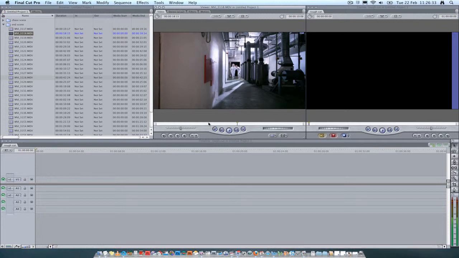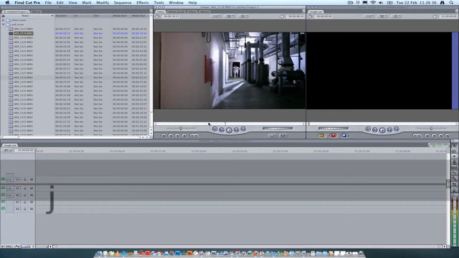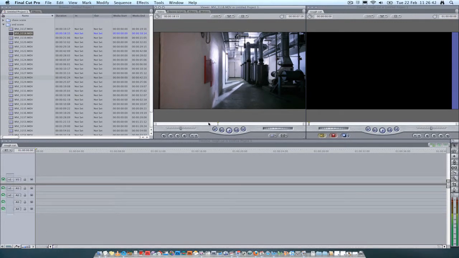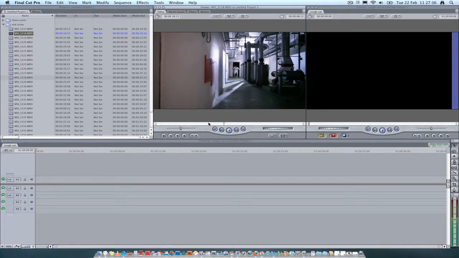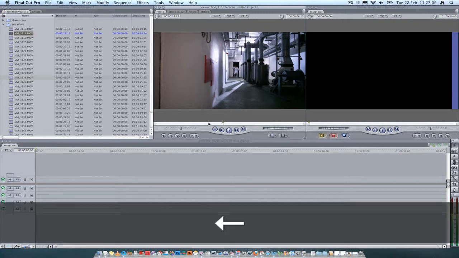So if I press the J key and press K, I've got the playhead right on the frame just before they burst out the door. But you can get more frame accurate positions for your playhead by pressing the left arrow key or the right arrow key on your keyboard. Let's have a look at that. If you press the right key, that moves at frame increments. If I press the left key, that goes backwards.